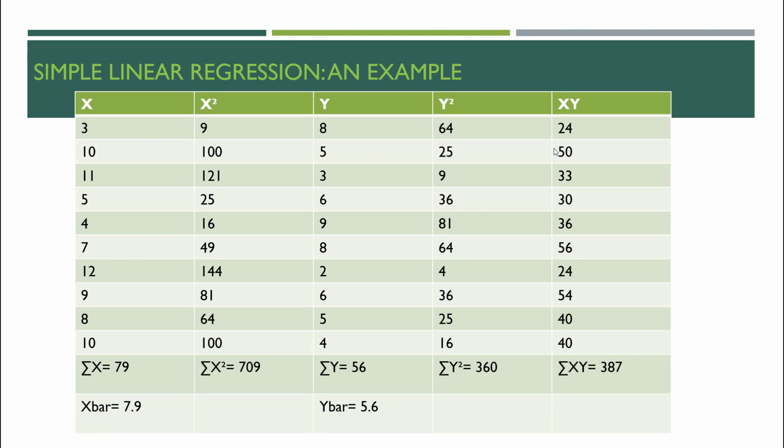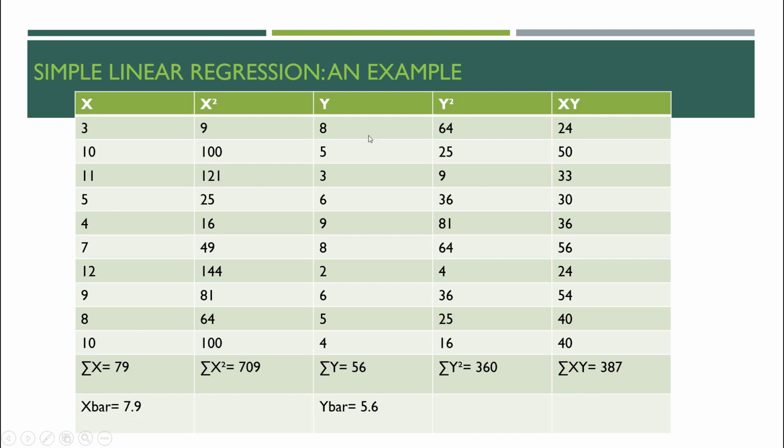I was showing you that this looks an awful lot like correlation, except for the fact that for the X and the Y columns, we have taken the averages. So for this particular set, we added up everything here and then divided it by how many entries there are. 1, 2, 3, 4, 5, 6, 7, 8, 9, 10. So obviously n equals 10 here. If we divide 79 by 10, we just simply move the decimal over. So the X bar would be 7.9. That's how you would figure that out.